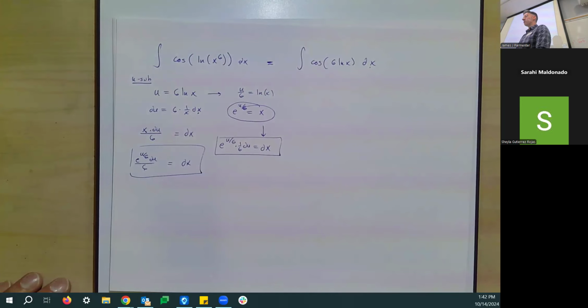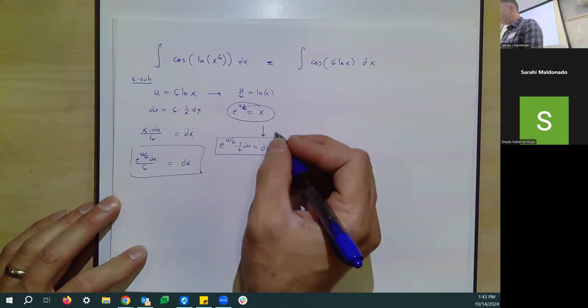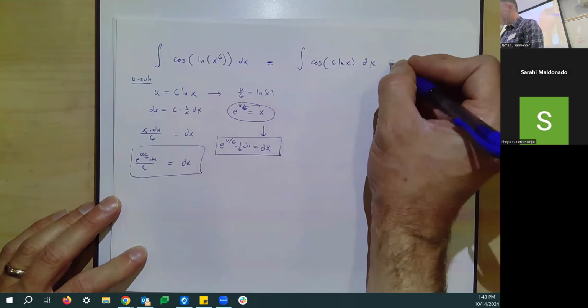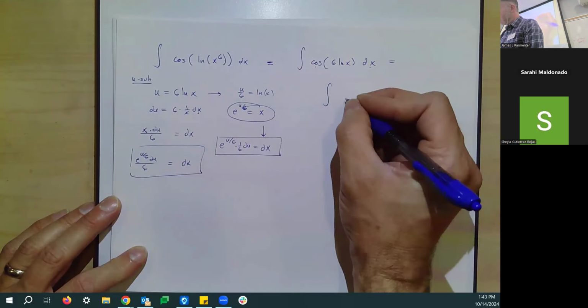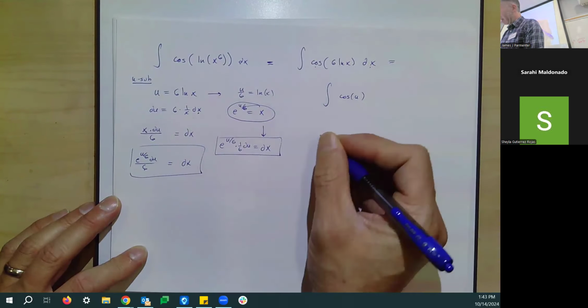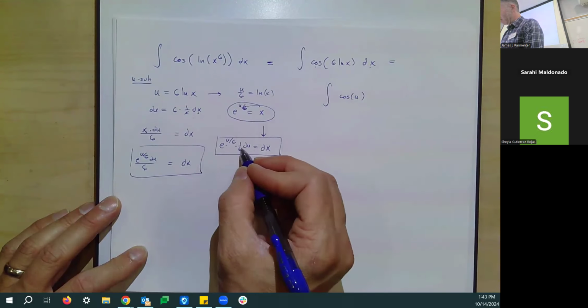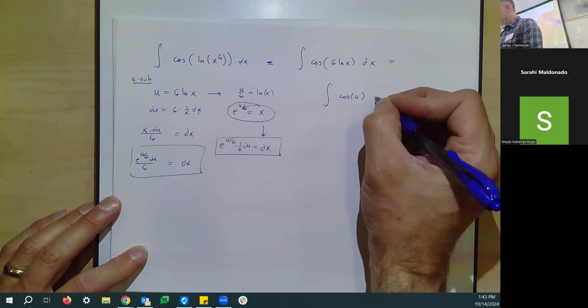Kind of weird. But what is this called typically? It's called a power substitution, where you make your u choice, but then the du dx thing isn't working out. So you solve for x and then take the derivative of that instead. So we solve for x and we took the derivative of both sides. Checking this out, we're going to get cosine of u, and then e to the u over 6 times 1/6 times du.